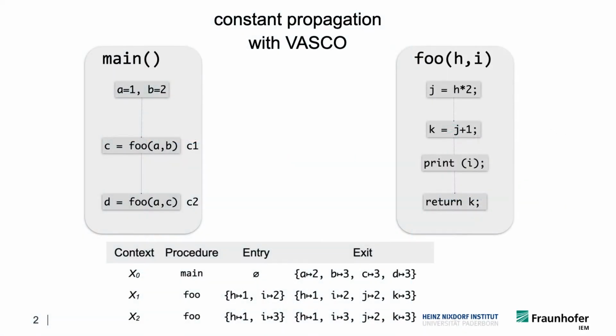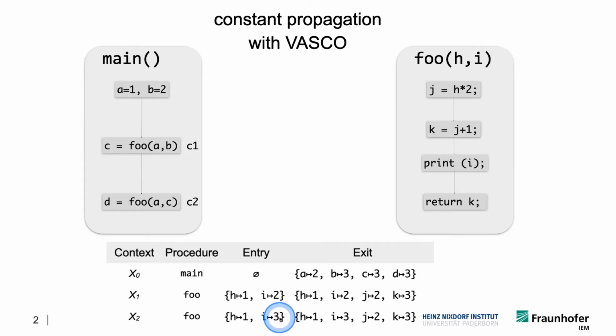To motivate this again, let me briefly recap this example that we discussed. So I had shown you this example of a constant propagation in Vasco. And if you remember, there was this procedure here that took two parameters, h and i. But the second parameter, i, was not actually relevant for the procedure summary because this parameter is printed, but it's never returned in any way. So with respect to the summary, it doesn't really matter. But these two call sites, in fact, had different valuations for i. At the one call site, it was 2, and at the other call site, it was 3.